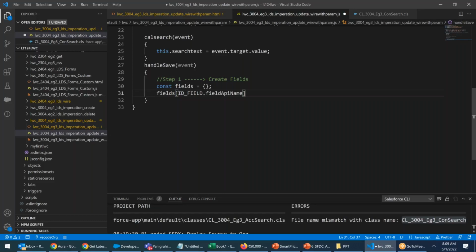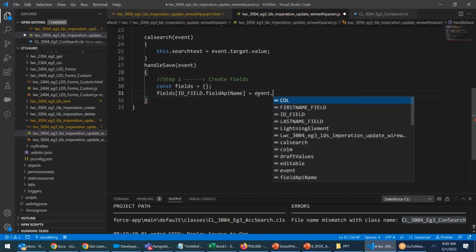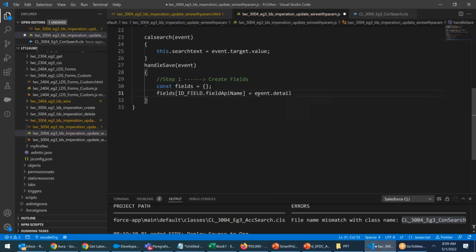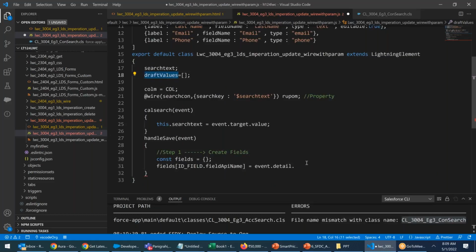ID dot field API name is equal to event dot detail dot draft values. You have a variable created. Here we go. In the draft values.